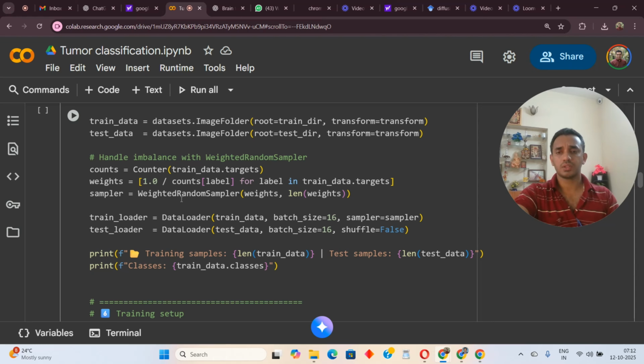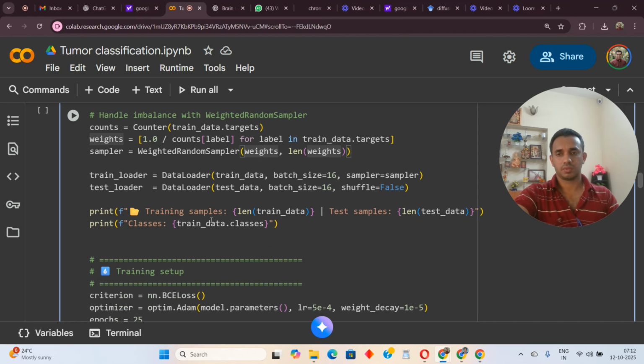For that kind of condition, we can write code for balancing the images using WeightedRandomSampler. This is used for arranging or balancing our weights, so it automatically balances the weights of our input folder images.